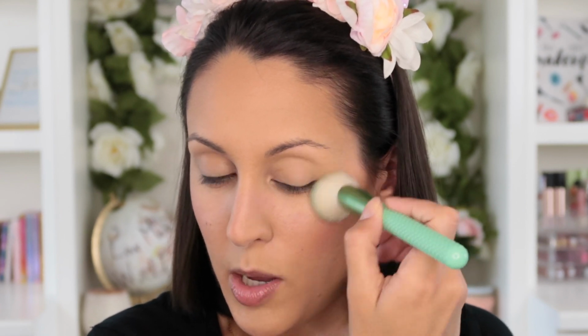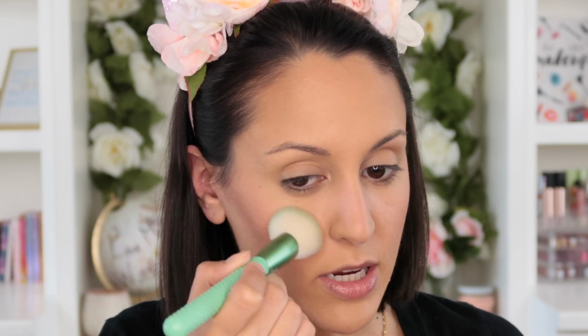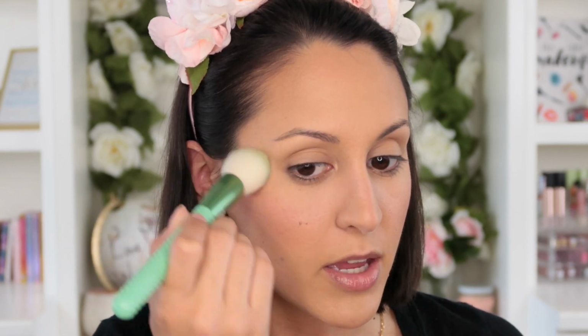Now, something I want to do that's inspired by Mel Thompson is to make sure that my blush and bronzer is all blended really nicely into my foundation before I go in with highlight, and then I might buff and blend again a little bit more. So I'm going to take the buffer brush from this Moda set, and I'm going to pick up just a little bit more of that Fit Me setting powder from Maybelline. I'm just gonna take this up on the edges of where my blush and bronzer meet my foundation. I'm just gonna gently buff to make sure everything is nice and soft and blended.